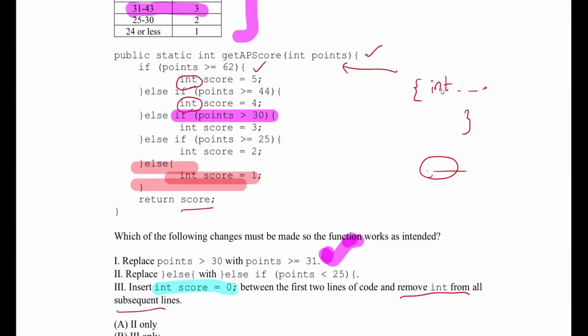So what we want to change is, okay, let's delete all the int. Then let's make a variable up there, before the if statement, so that we can return this score.